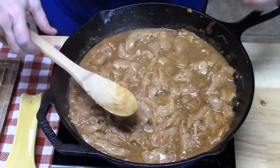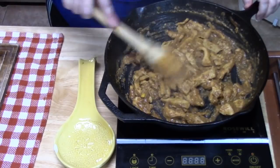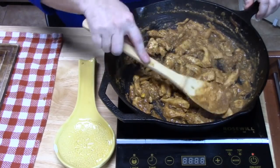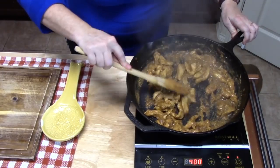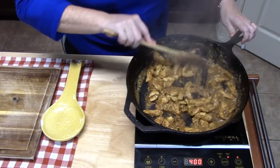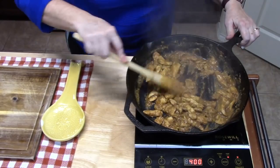rotate everything over. Okay, you can see that the chicken absorbed that marinade, the rest of it in there. Oh my gosh, it's inside that chicken, and it's very tender and juicy. Delicious. Oh man, that's good. Okay, we gave the chicken a try. It is done, and it tastes very delicious. And with that citrus of the orange in there, oh my gosh, that's delicious.